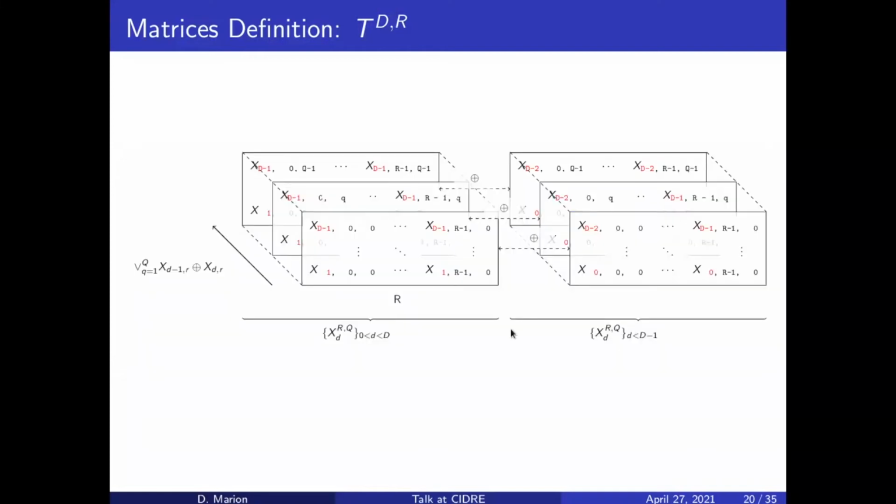And here are the illustrations. We have the trace D, the shifted trace here, and we compute the XOR between both. And for all these XORs, we compute an AND between both. So at the end, using this T matrix, the transition matrix, we have identified and removed the distributions that do not change over D. And for the first matrix, we remove the bits that do not change over Q.